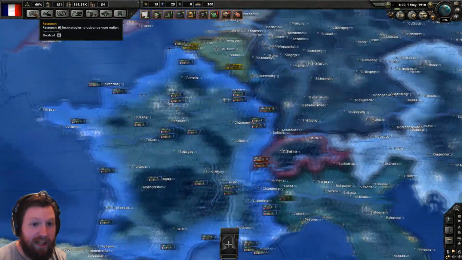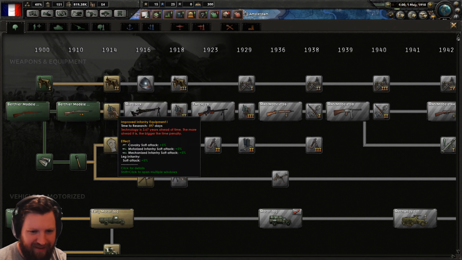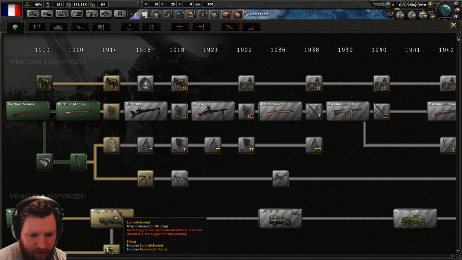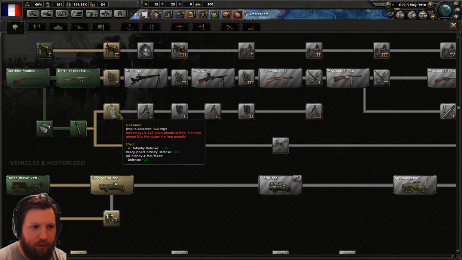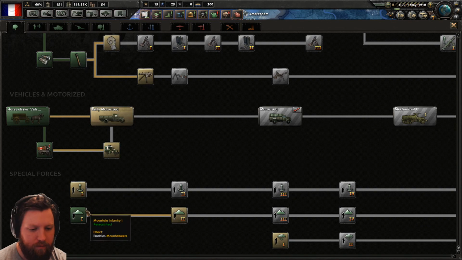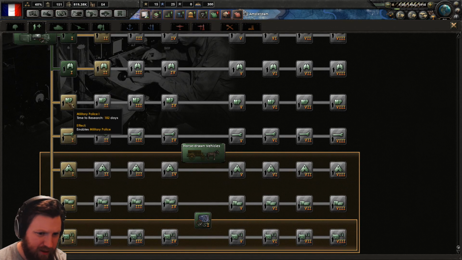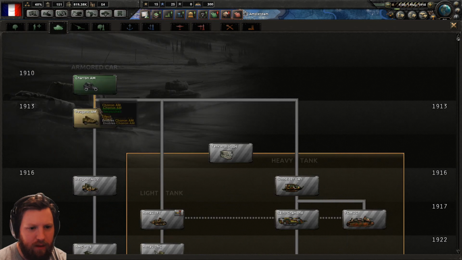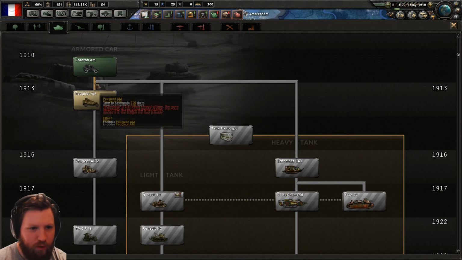So let's go ahead and start off by getting our research going. We already have this stuff. Gas mask, I don't think we have to worry about. There will be a penalty, so basically all this is going to give us a penalty for about 3 years. 7 years for the mountain infantry. We could research these guys, but it looks like most of them are going to have penalties except for these specialty companies. 2 years off before we worry about some Peugeots.